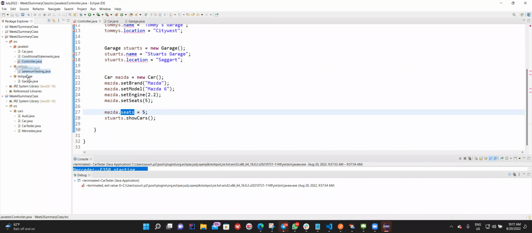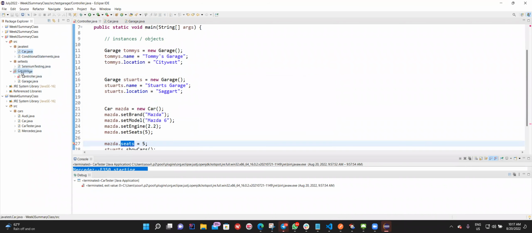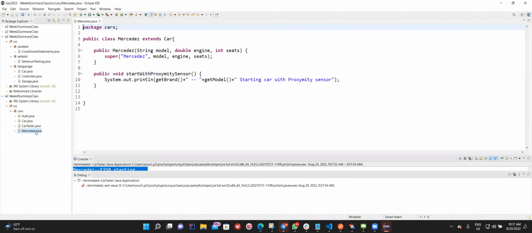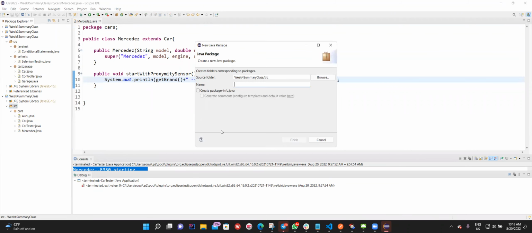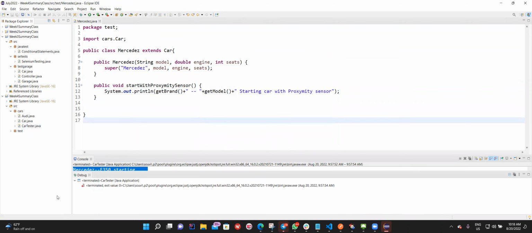Now, that is not the case with protected. I will put car over here. Okay, all the errors are gone. So I will go back to Mercedes, and you can see in protected mode, every one of them are protected, right? Now, if I create a new package, I can just say test package, simple like that. And you can see now I move the Benz to test package. And look, Benz can still access get brand.